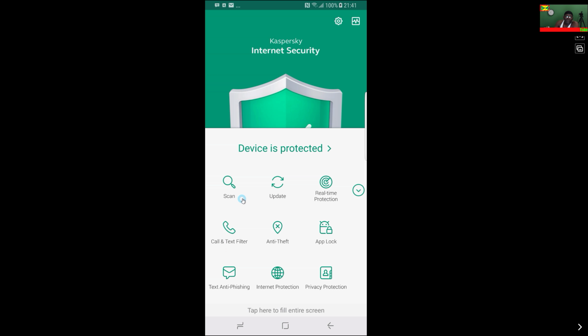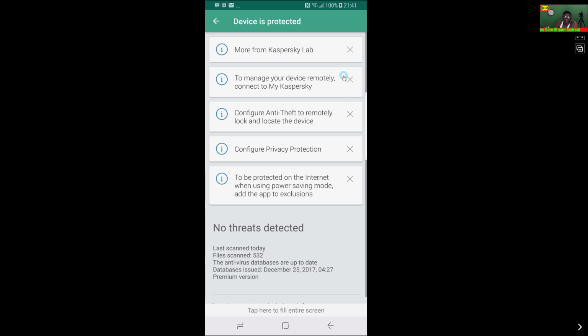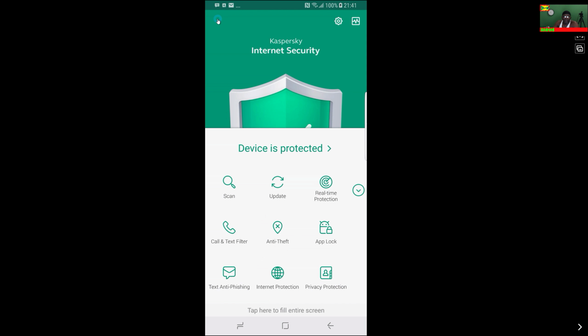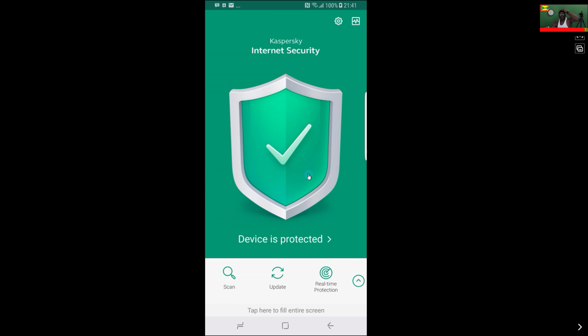So here you have the update, anti-theft, call and text filter and stuff. As you can see, I set it up in such a way that everything is proper. If you decide to buy this, then when you buy it, you must update it first.